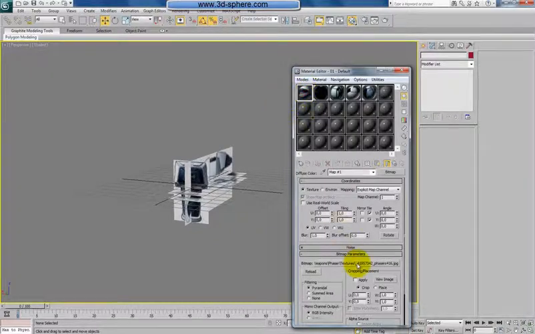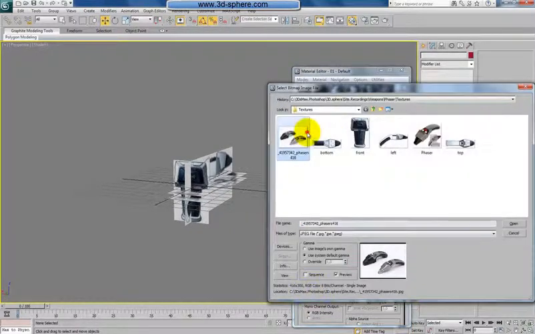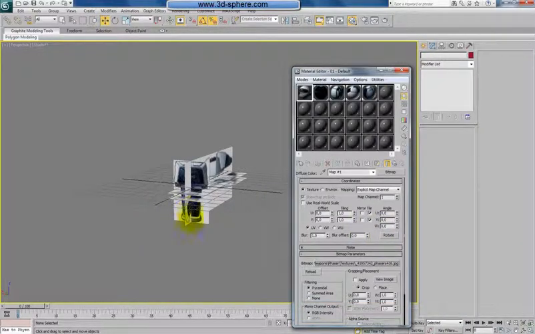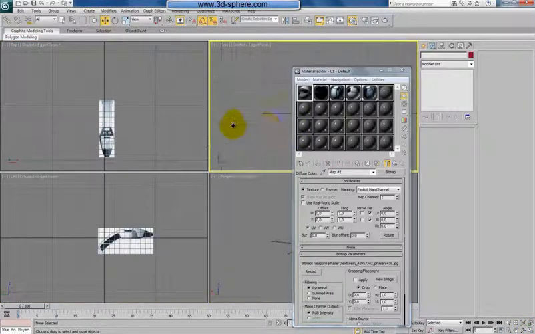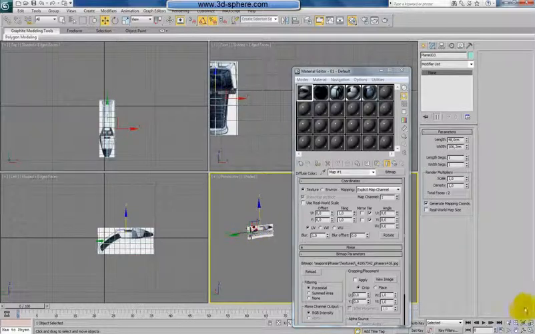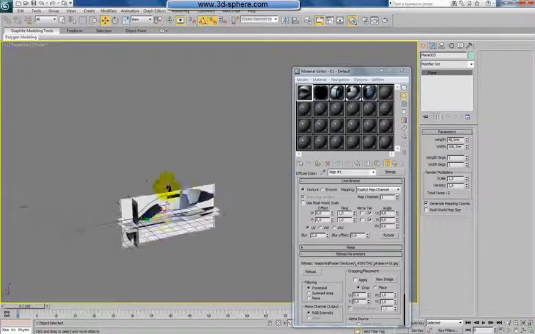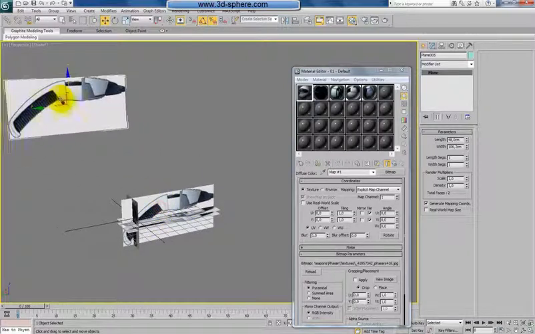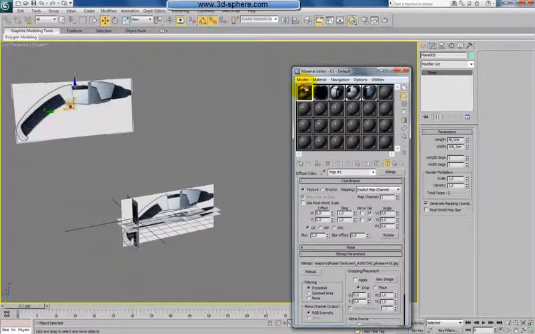Now I have here already the texture of the phaser, this one. So again, I will just look how big this is. Now probably in the front view I will create, or in the perspective view, doesn't matter much. Let's say here, so in the left view. I will copy or create a new plane. So I'll choose to copy, move it somewhere here. Turn this on, place this one here.